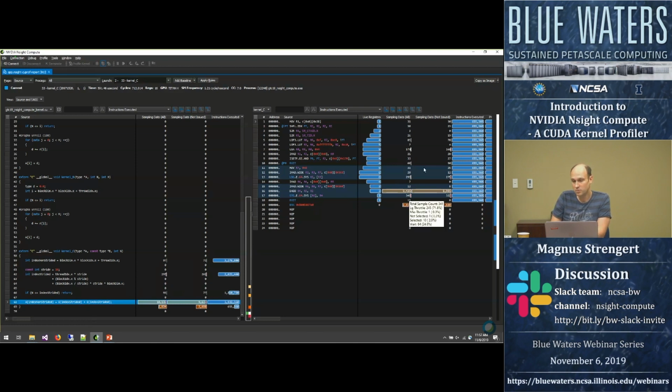The difference between the two columns, sampling data all and sampling data no issued, is that sampling data all takes all samples we can collect. So every n cycles we collect the data. The sampling data no issued discards the samples on cycles where you actually issued. The idea behind that is that stalls on cycles where you issued are not really a problem, because you were able to hide the latency by taking different work and executing that.